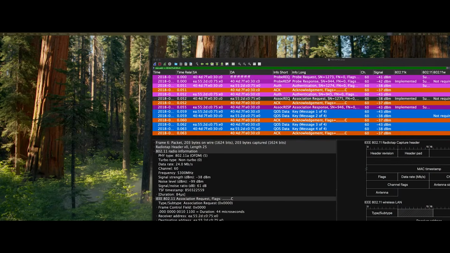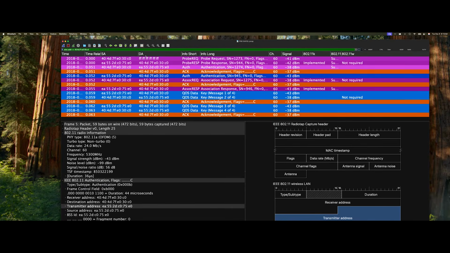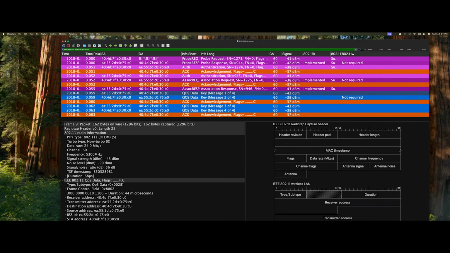And also one tip that I use a lot when I'm capturing frames, and the ones I really want to keep, a lot of times I will just mark the frames, and then I'll export those specific frames. So if I take a look at this file here, and let's say you wanted to capture a pre-shared key SSID, a device going through the association. From here, let's say these QoS data frames are the key frames.